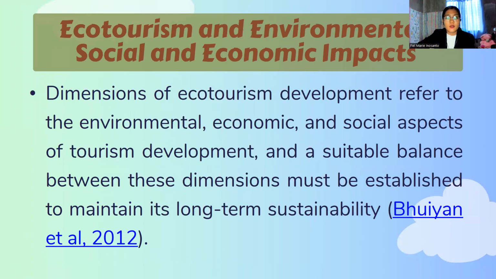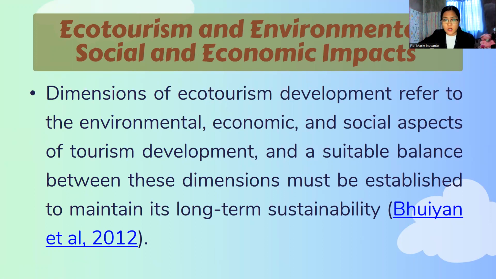Next, ecotourism and environmental, social, and economic impacts. According to Boyan and others, 2012, dimensions of ecotourism development refer to the environmental, economic, and social aspects of tourism development, and a suitable balance between these dimensions must be established to maintain its long-term sustainability. So here, there must be an integration and/or interconnection among the three dimensions.